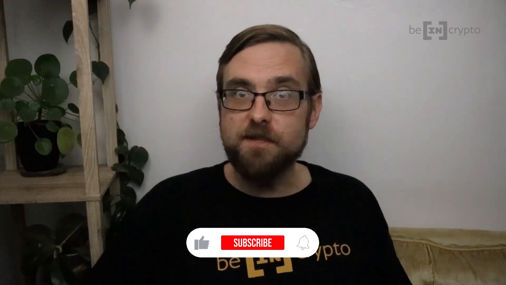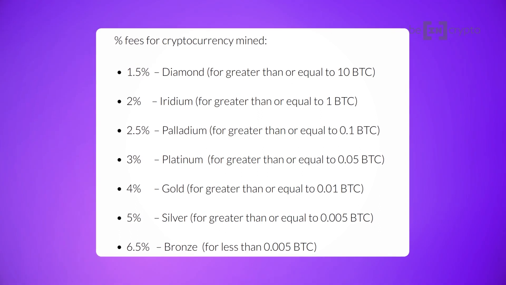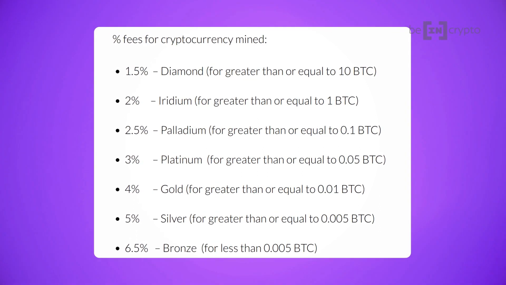Whatever you mine, payouts can be converted into Bitcoin, Ethereum, Algorand, or Monero. Despite being highly user-friendly, those who choose to do so still have the option to manually configure the settings to almost any type of rig they choose, even including large farms. This means Kudominer is hoping to appeal to newcomers, hobbyists, and serious professionals alike. That being said, there is a cost — there are fees involved with the service. Depending on how much your system mines, the fee structure scales from 1.5% to 6.5%, with the lower rates being applied to higher-end miners.